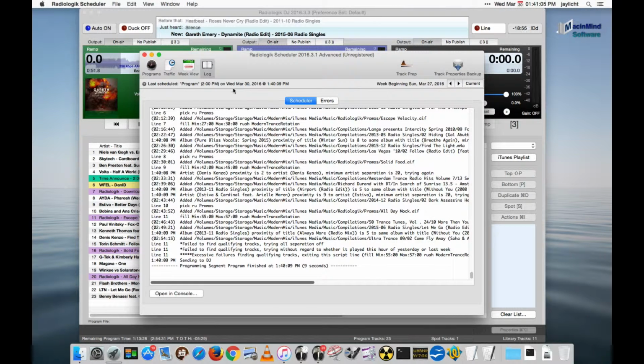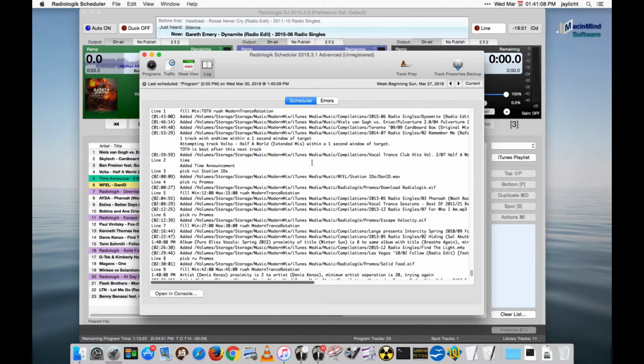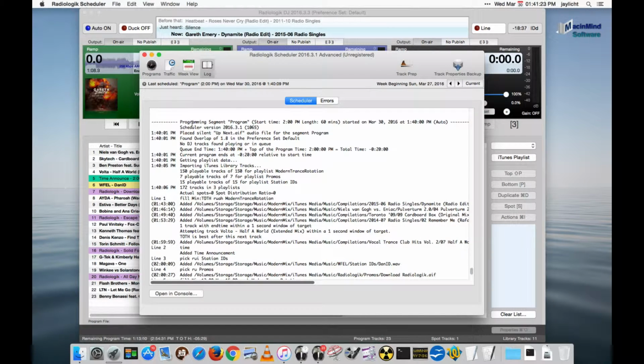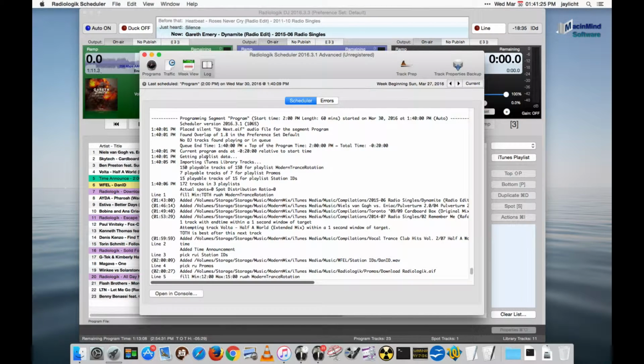Now you'll notice when it goes to schedule, it goes right over to the scheduler log. And this is to emphasize how important it is to not just look at the results that you get in DJ, which are, of course, important. But if you see results in DJ and you're wondering why some things happened or didn't happen, it's a good idea to take a look back at the log here to see how it made the decisions it did.